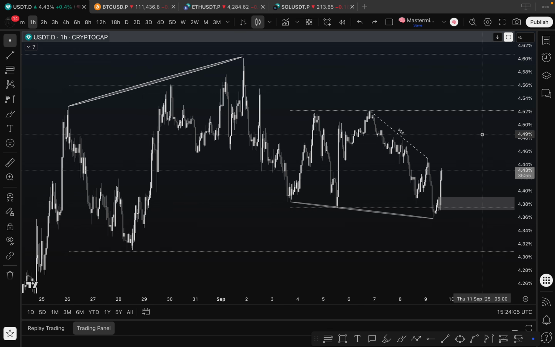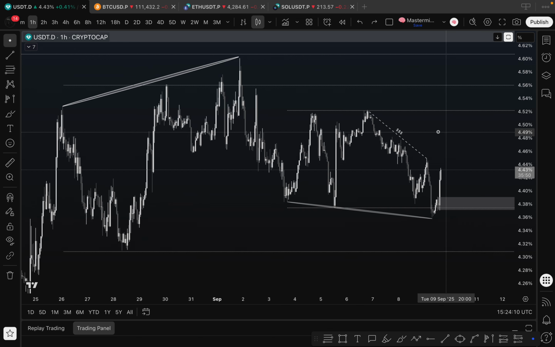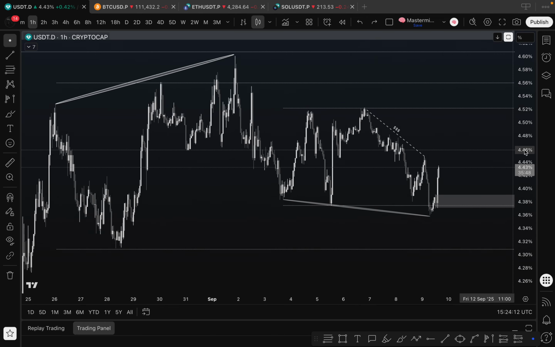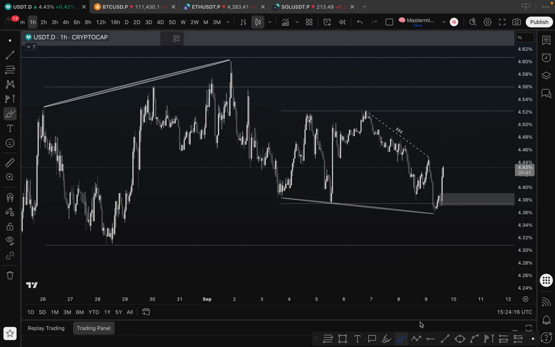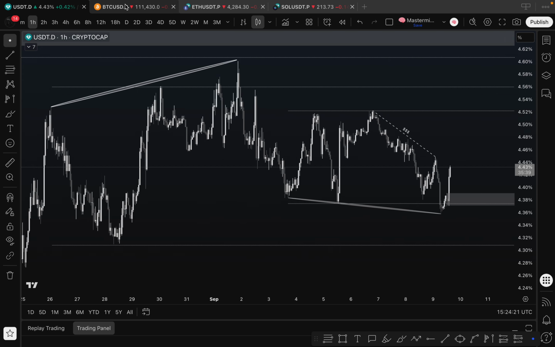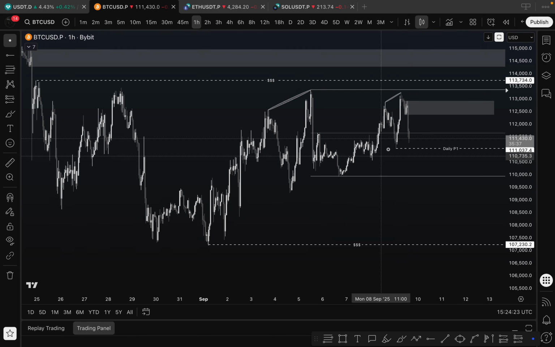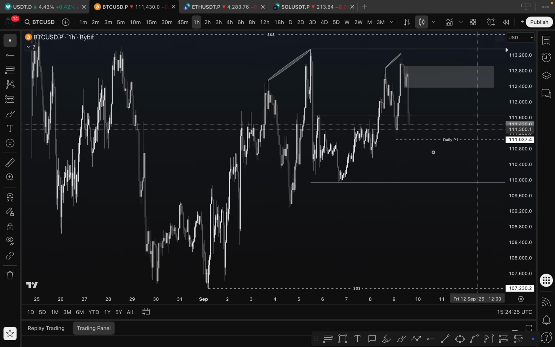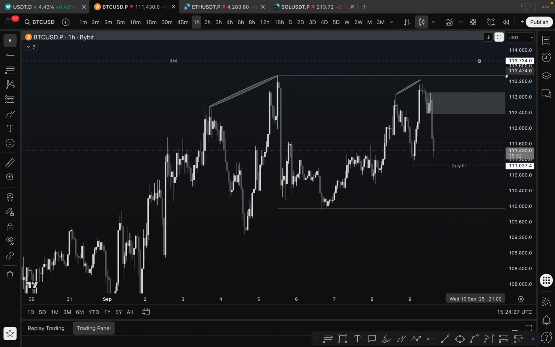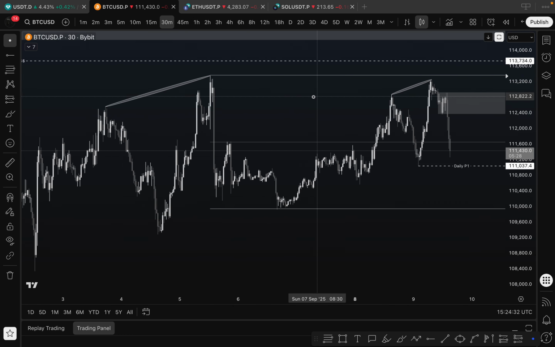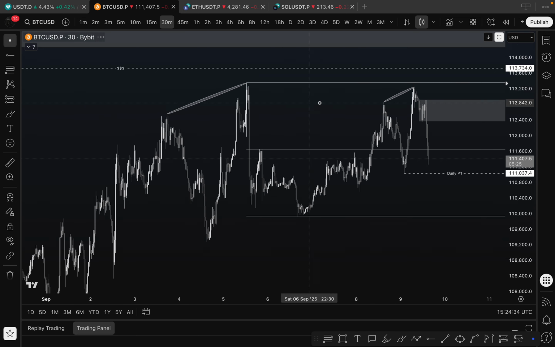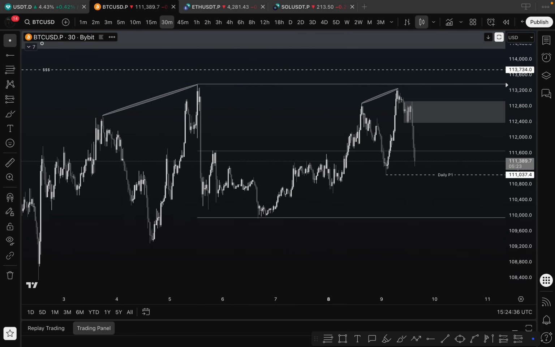Tomorrow there's red news. I have no idea what the news will be about, but it's some economic data, so that will be an important factor in what price will do. But yeah, as I said in the mastermind as well, in the group, I never like it if price leaves weekend liquidity behind and then starts the week with a pump and then goes higher, because oftentimes you then have the risk that you create your weekly P1 early in the week, which is now also the case for Bitcoin potentially.